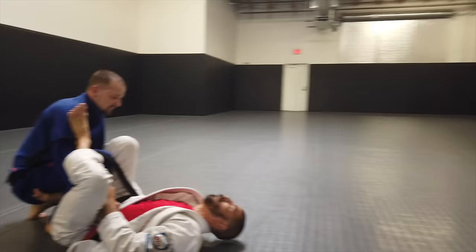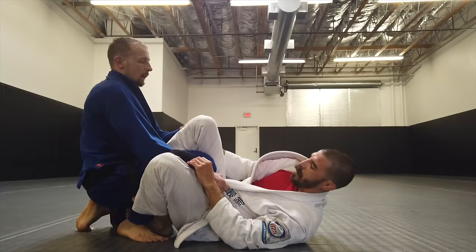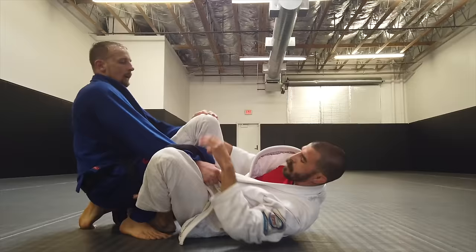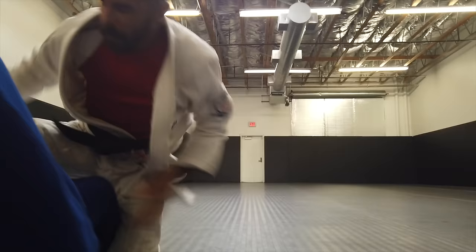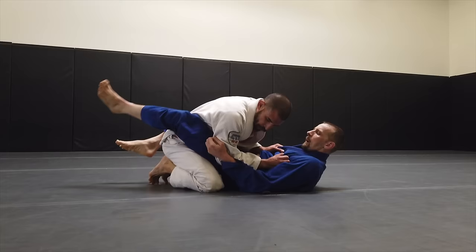Aaron's on his back, goes to shin-on-shin guard. What do I want, the heel or the sleeve? The guard replacement and the reversals are just so quick here. Blocks that heel. Then a little tip. Boop. And Aaron's up. Yeah, let's bring it back to the center. We can get a little closer to the bleachers there. We don't want any incidents.